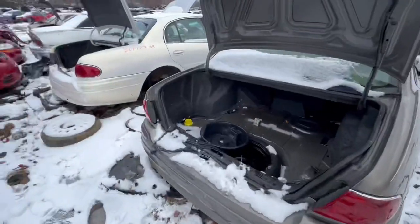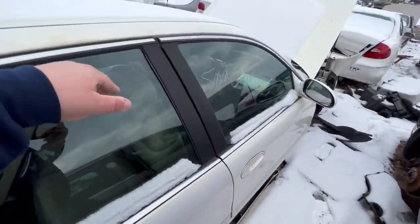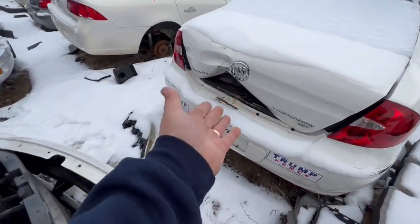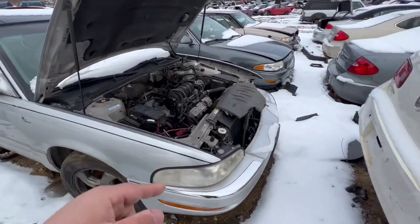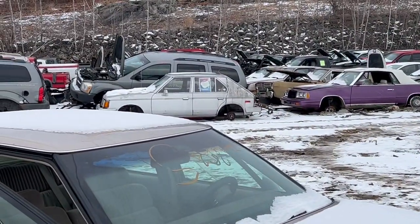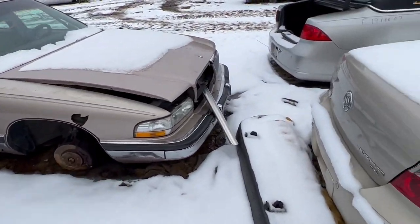Obviously it's locked, let's see if I can find the key. This place always seems to have plenty of front-wheel drive GMs. This is a limited, potentially celebration edition. Someone took the dash pad out of this one — it was probably warped. Just carelessness — who plows into the back of a trunk like that? Park Ave. I think I took parts off of this once before. I'll have to wander through here later. There's like one of those Horizons, a couple K-Car type things. There's usually some old cars in the back. I like these Buicks.